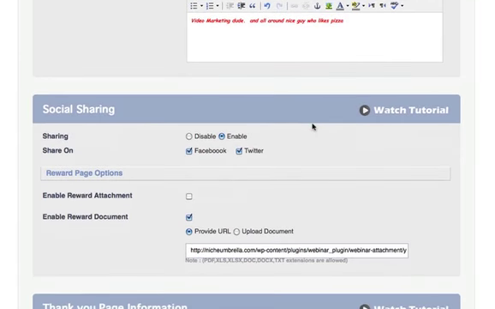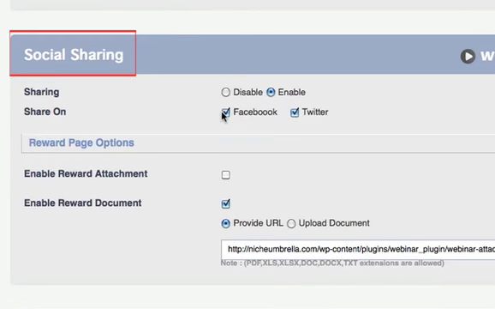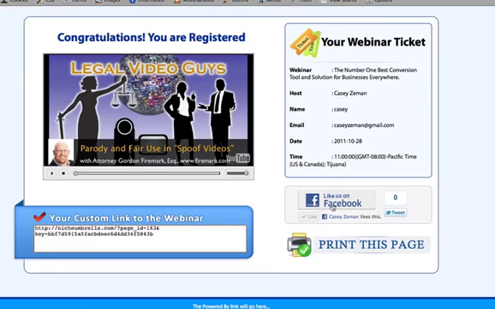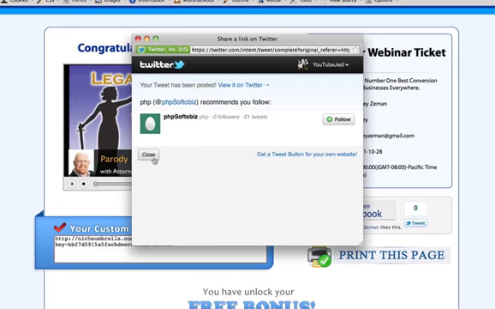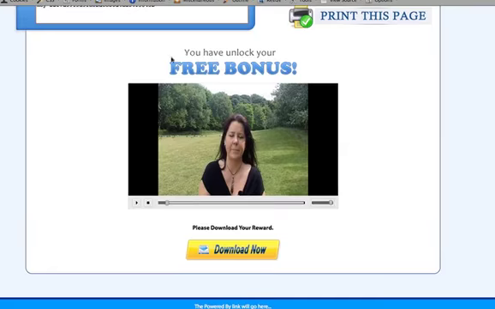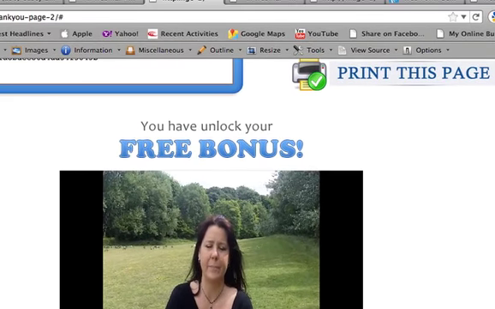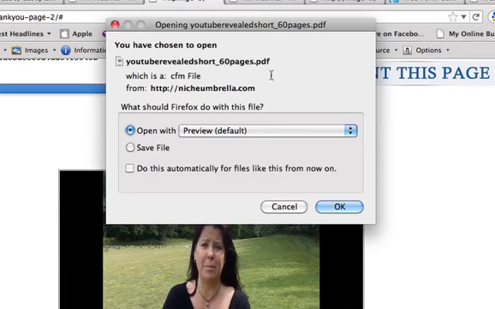And now let's move into social sharing. The share feature, what this does is the attendee who gets the thank you page after they've registered will be able to share that they just registered for this webinar on their Facebook wall, on their Twitter feed, okay? And we give them incentive for doing so by giving them a reward. We allow them to download something as a gift for sharing. They have to share in order to receive this gift, and that creates a kind of viral effect.